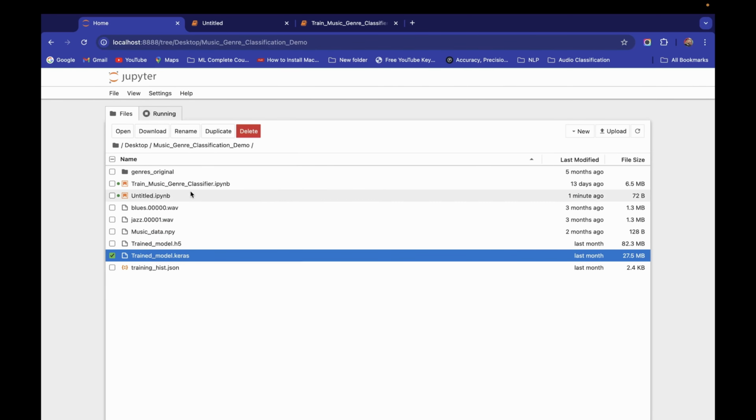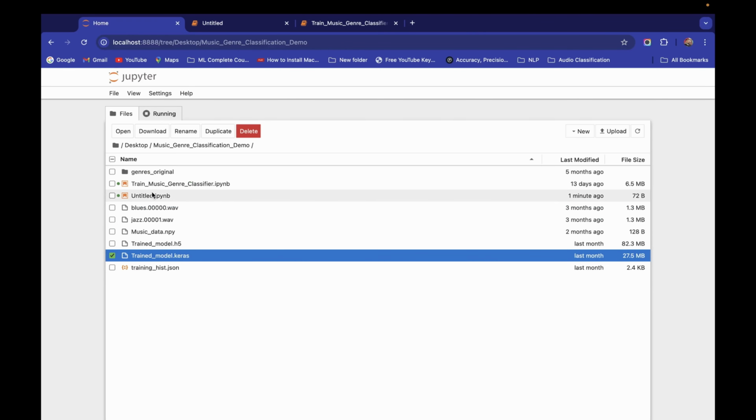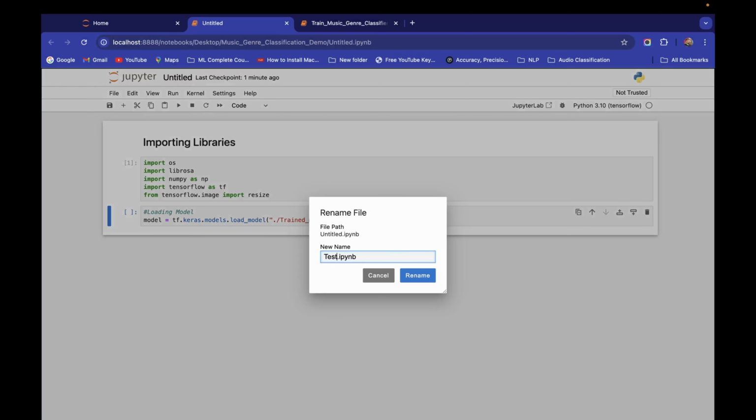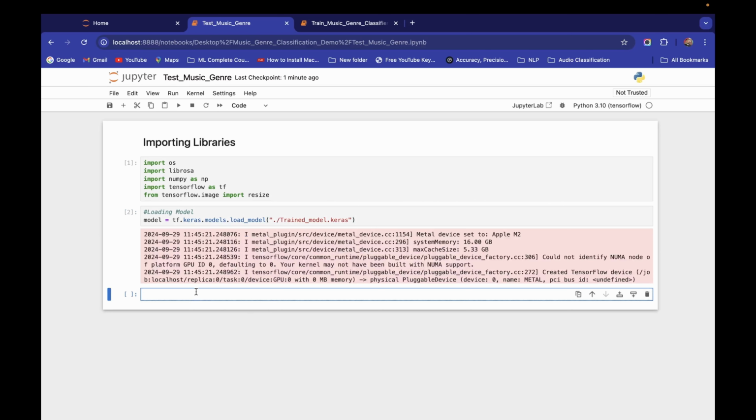I'm copying the path from here and pasting it. We don't need the full path because we are working in the same directory in which we have our model and this ipynb file. I'm renaming it to test music genre. Let's run this. So we have successfully reloaded our model.